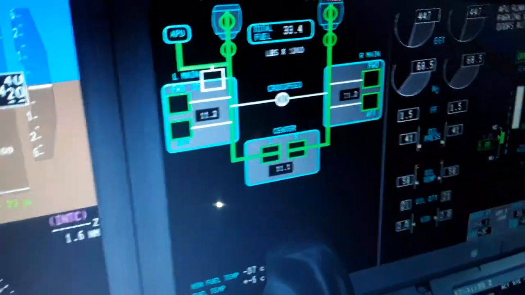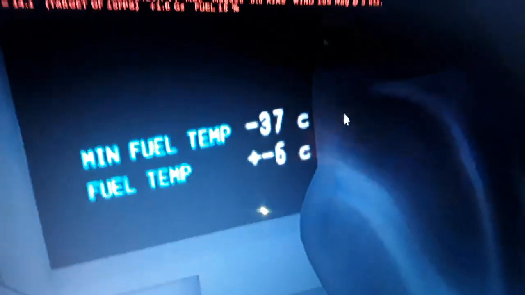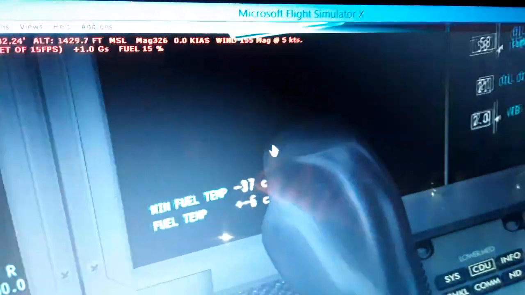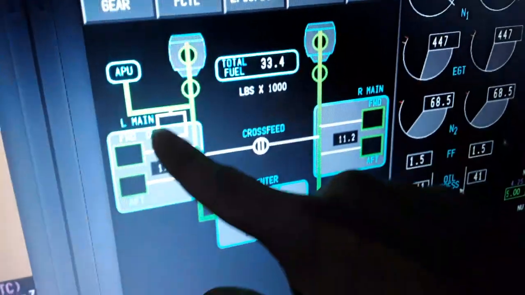Also the lubricant and the oil, this is the oil, the fuel transfer system. You can see minimum fuel temperature -37 degrees and the fuel temperature right now -6. Also you can see the crossfeed valve is off, it only can feed either engine with a pump or the tank.